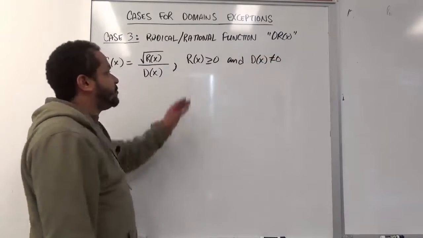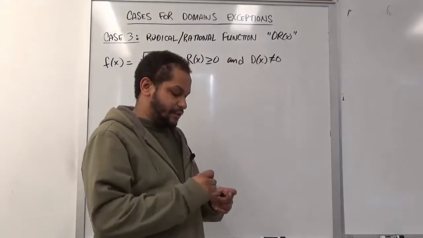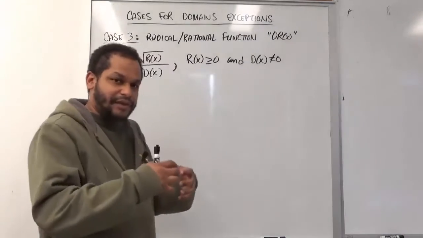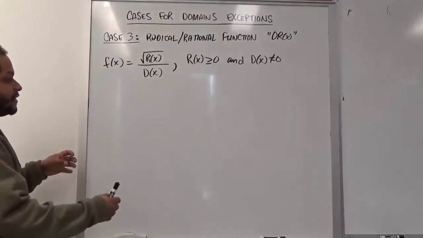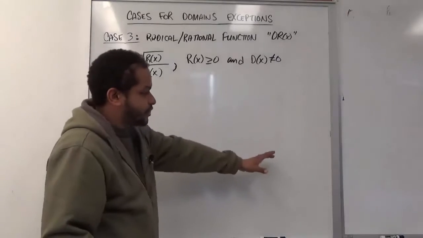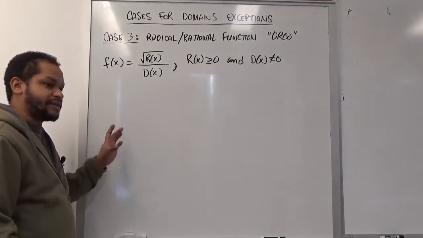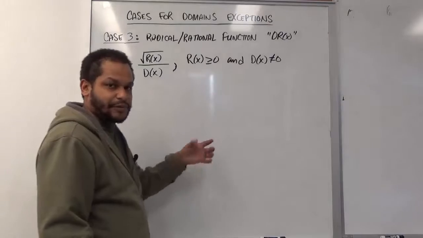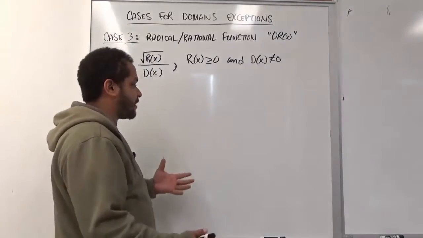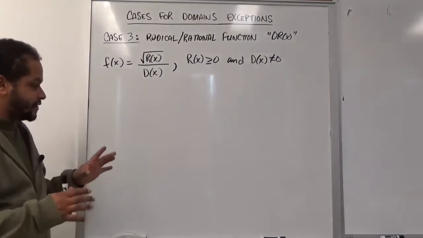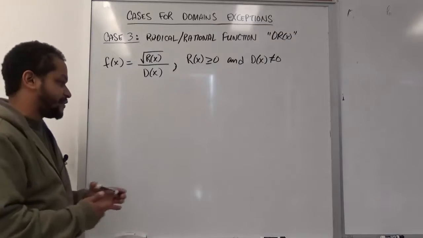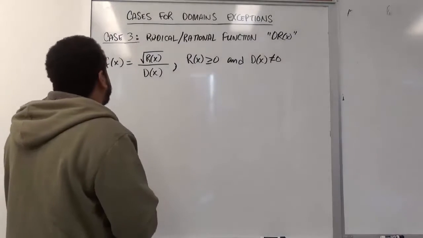And if these two contradict each other in any way, we're going to have to compile the domain of both of these collectively. And what I'm going to do to illustrate that is draw a number line of x where we see what they have in common and what we'll take with us, because I feel like it's the easiest way to understand it analytically and visually. So we'll give that a go.